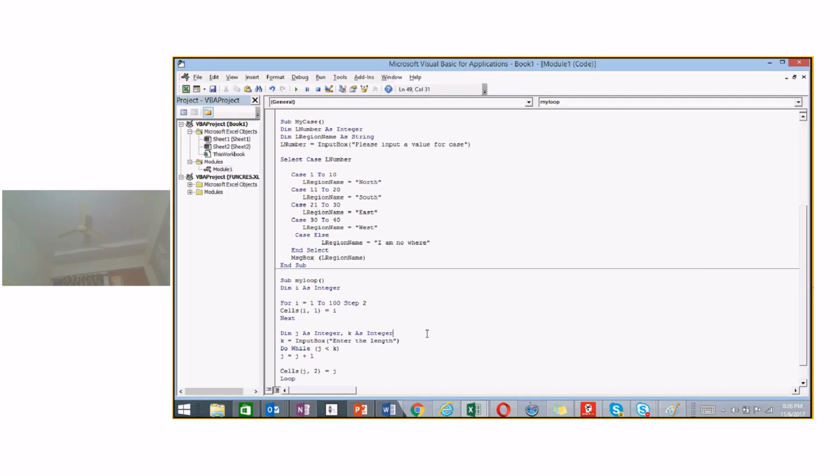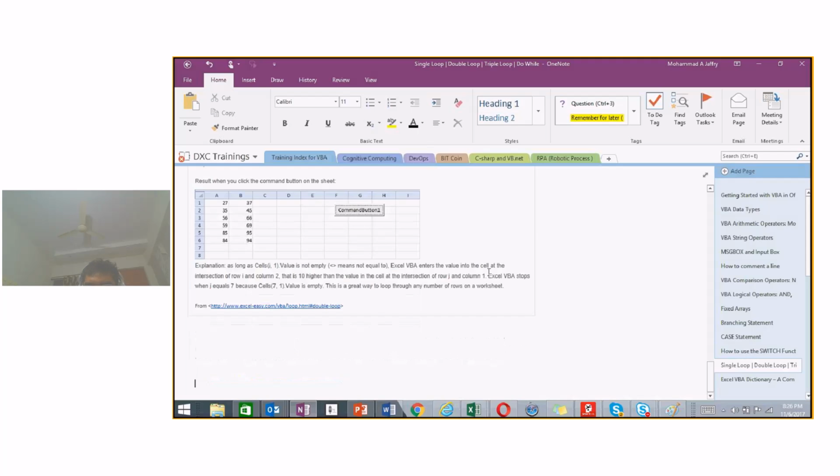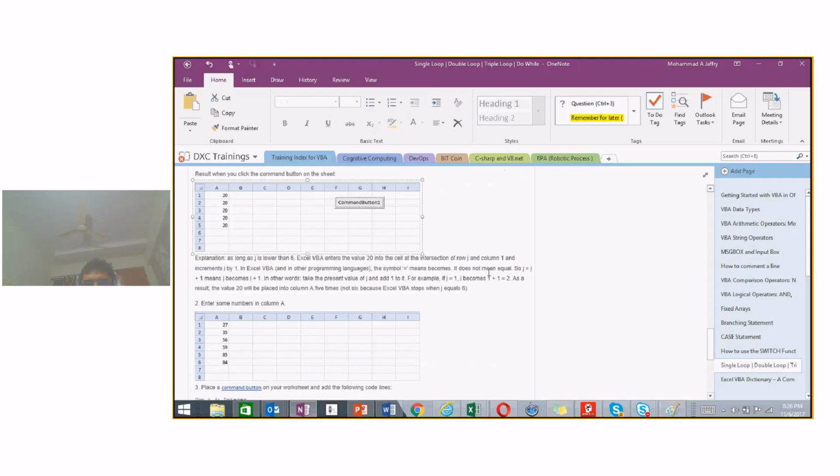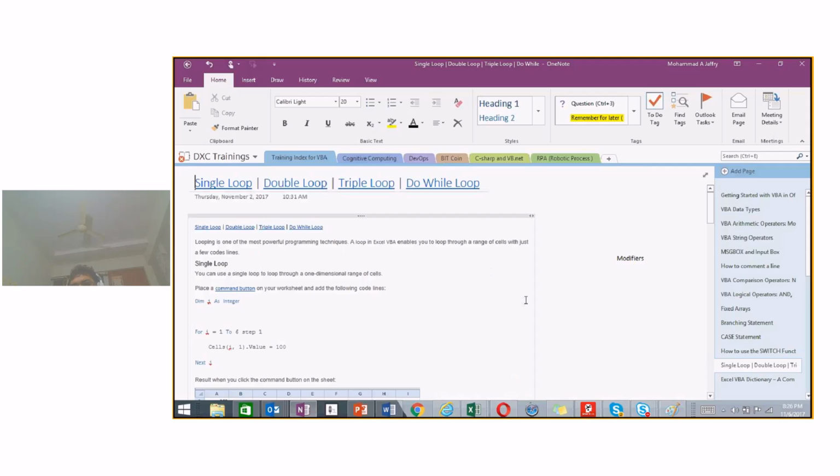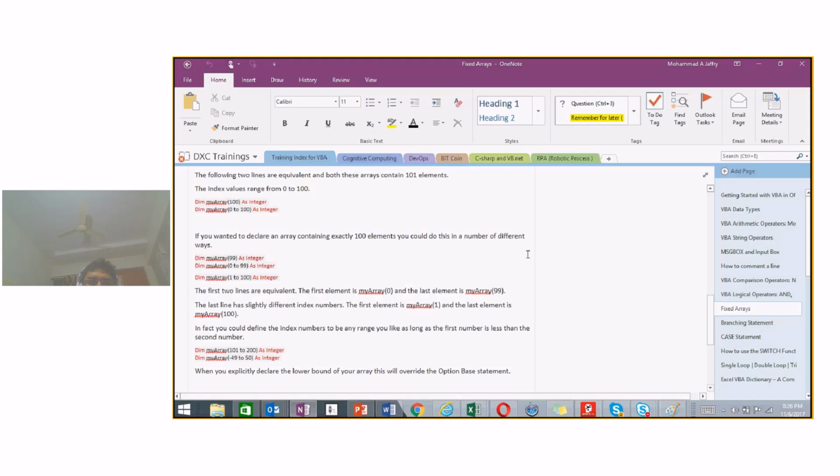So now, do you think that the loops are only for integers or numeric? No, it's not that way. They are true with strings as well. You would see the example. I will put the example over here, because I would like to move to another topic right now, which is array. Do you want me to take you to the string, sorry, playing with string with loop?